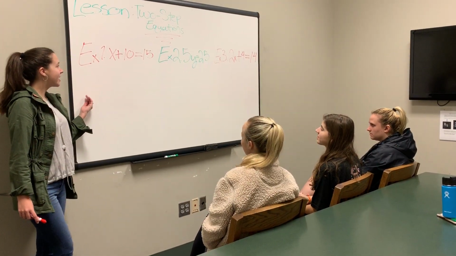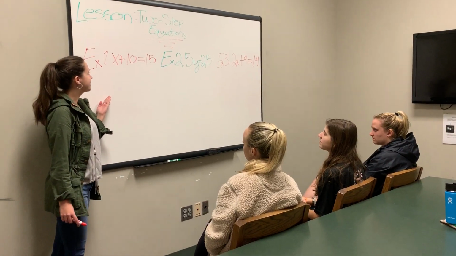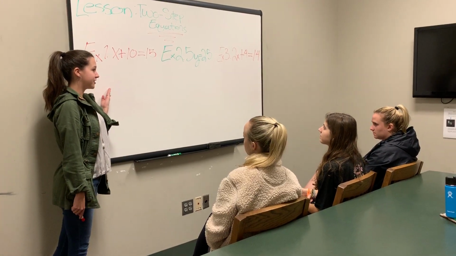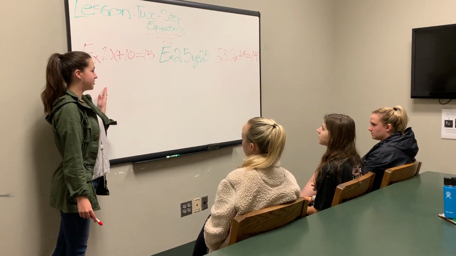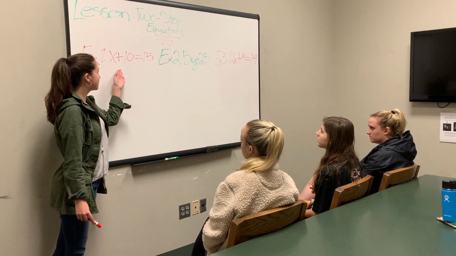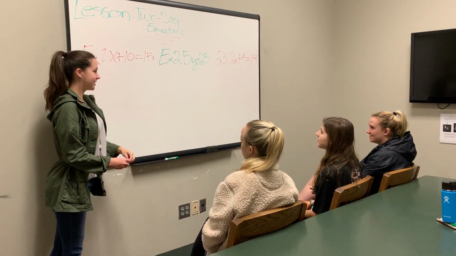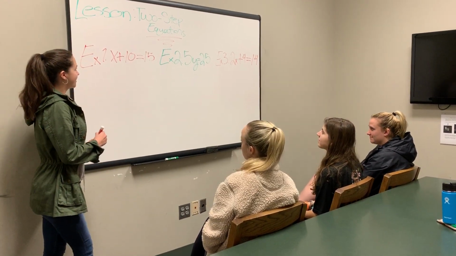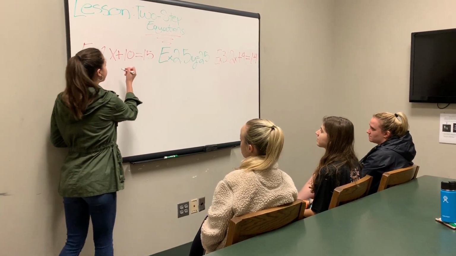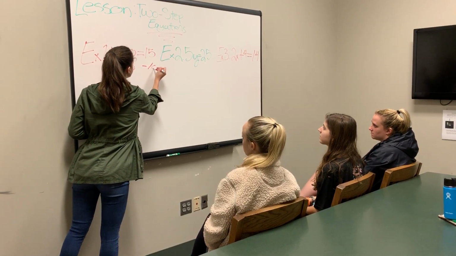X is the variable. And in order to get the variable by itself, you must use an order of operations called inverse operations, which simply means you do the opposite of what is being done in the original equation. So what would y'all do to 10? You would subtract 10 from both sides. Right. So whatever you do to one side, you must do to the other. So do minus 10 to both sides.